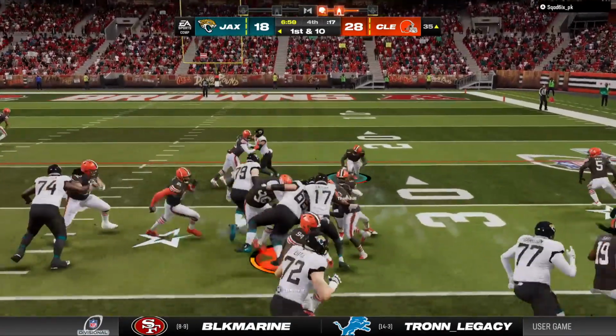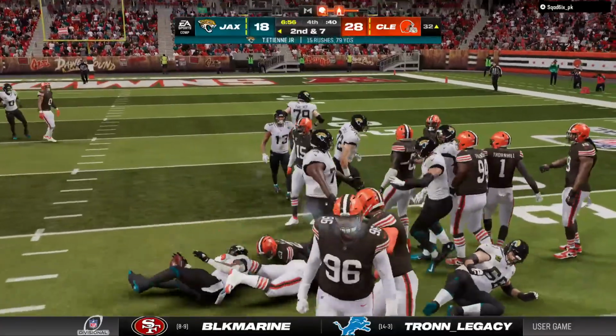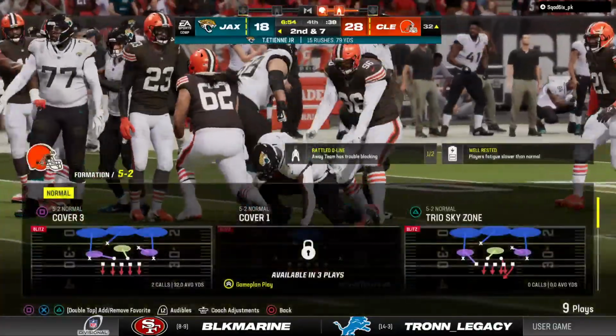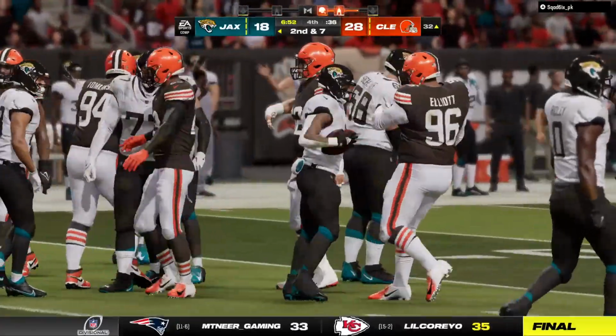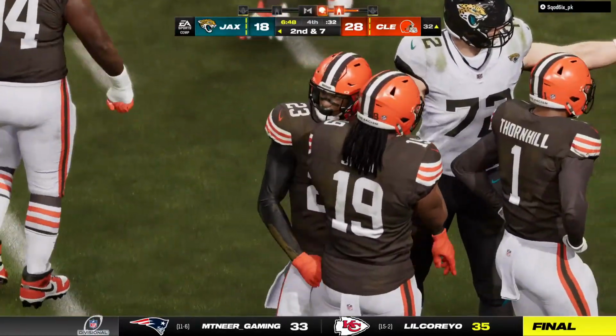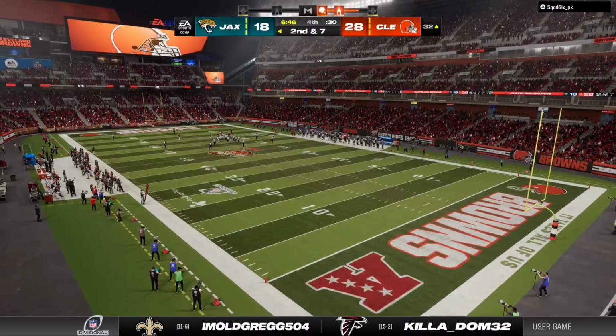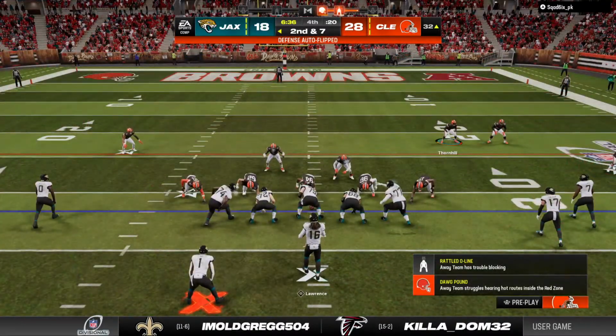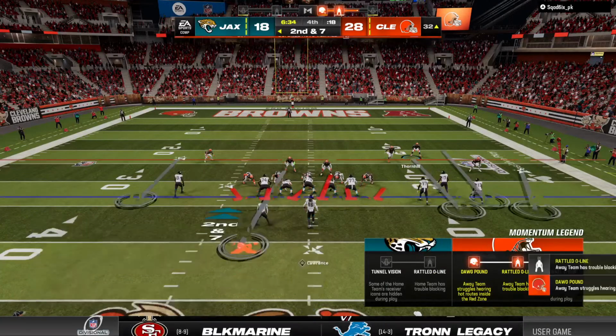On 1st and 10, it's Etienne. And he's going to take this ahead for right around 3 yards, but no more than that. 2nd down. Just not a whole lot of room to operate there on that carry. No, not at all. They did a really nice job staying in their proper places and not allowing any lanes to open up.